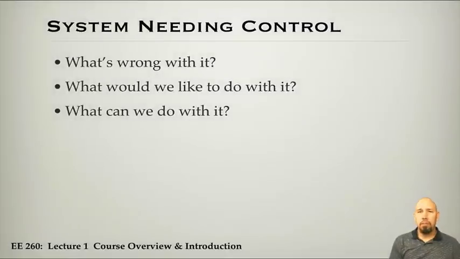So in terms of a system needing control, we have the question, what's wrong with the system? In other words, maybe there's not anything physically wrong, but we want the system to do something. For example, the clothing may not be wrong, but you might desire lights to flash on your clothing. You may have a tie and you want lights to flash on your tie. There's nothing wrong with the tie, but there's something we would like to do with it other than just have it as a tie. And so part of the question is, what can we do with it? So that's the issue that we're looking at here.